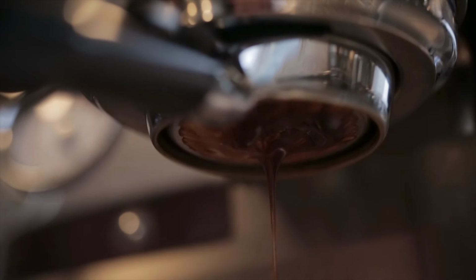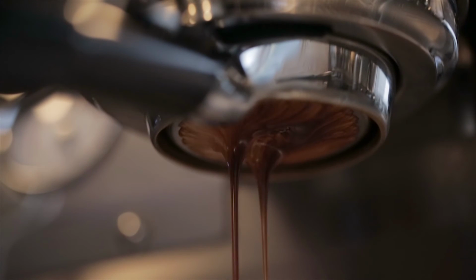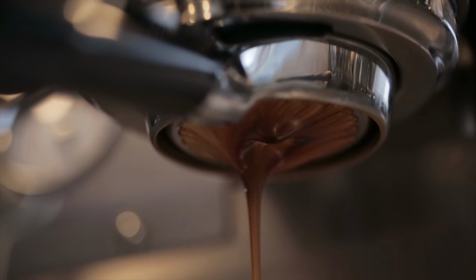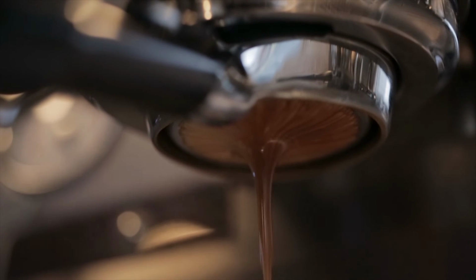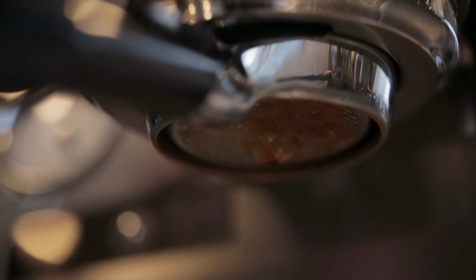Visual eval, including flow rate, espresso density, and color. We want to evaluate the speed in which the espresso is flowing out of the portafilter. The flow of the espresso should look like warm honey with a steady stream. The espresso should not be blasting out of the portafilter, looking like dark water with a wavering stream. Your espresso should have a rich, reddish-brown color. When the shot starts to turn a light blonde color, you should stop your shot.